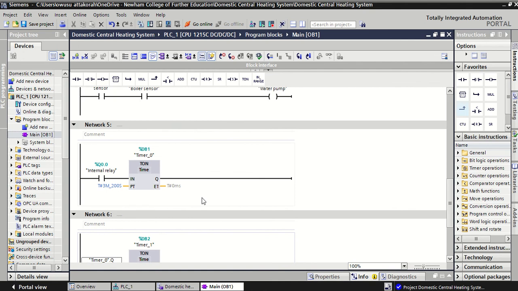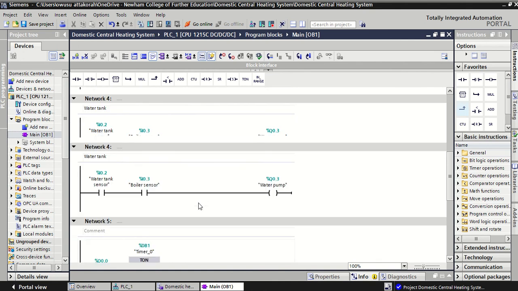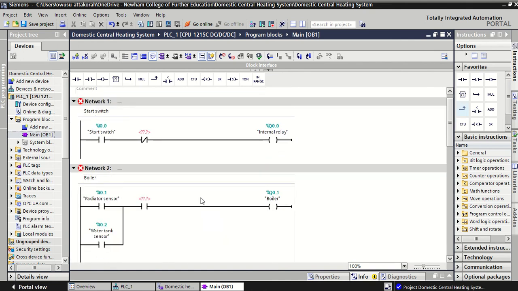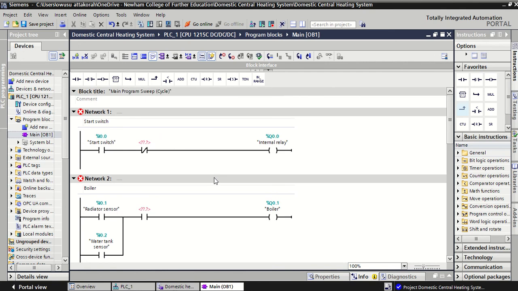Okay, now over here, let's come to the internal relay. The circuit should restart. The circuit should be interrupted after the first cycle.